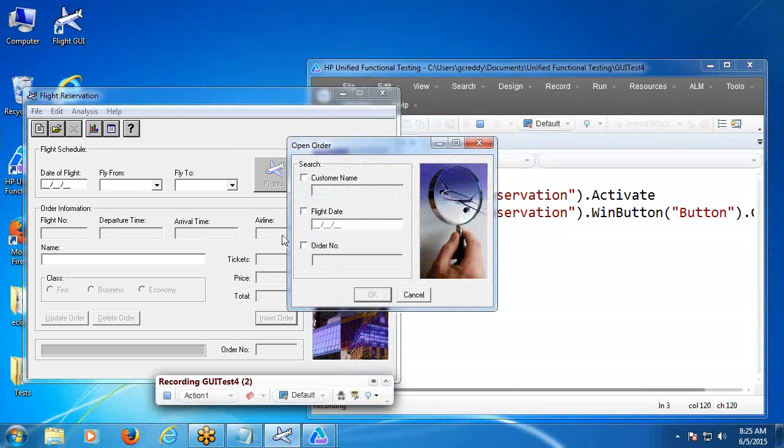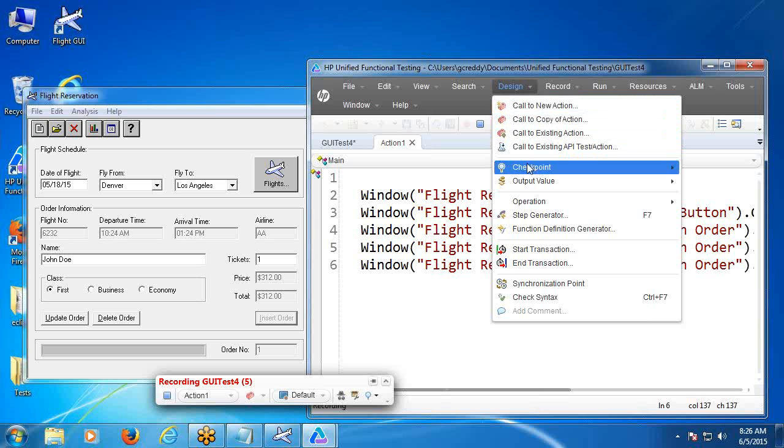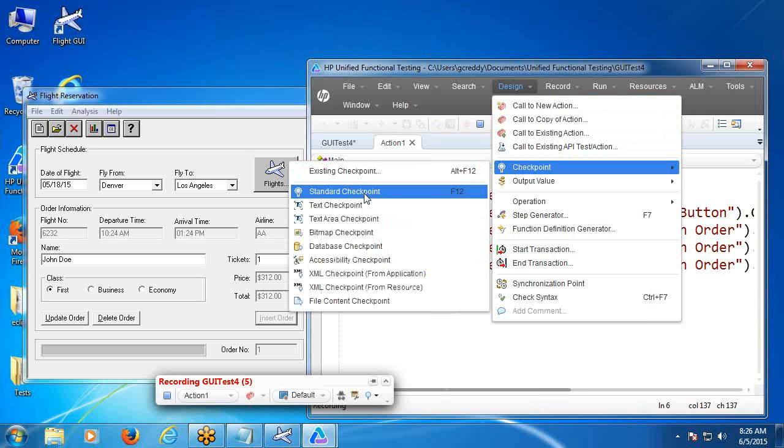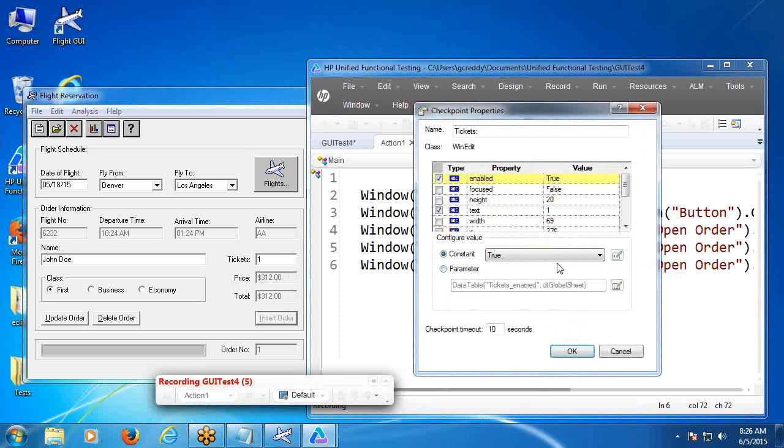Open an order and insert a checkpoint on tickets. See design menu, checkpoint, standard checkpoint, show the object, click OK. See here, text property, expected 1, OK.